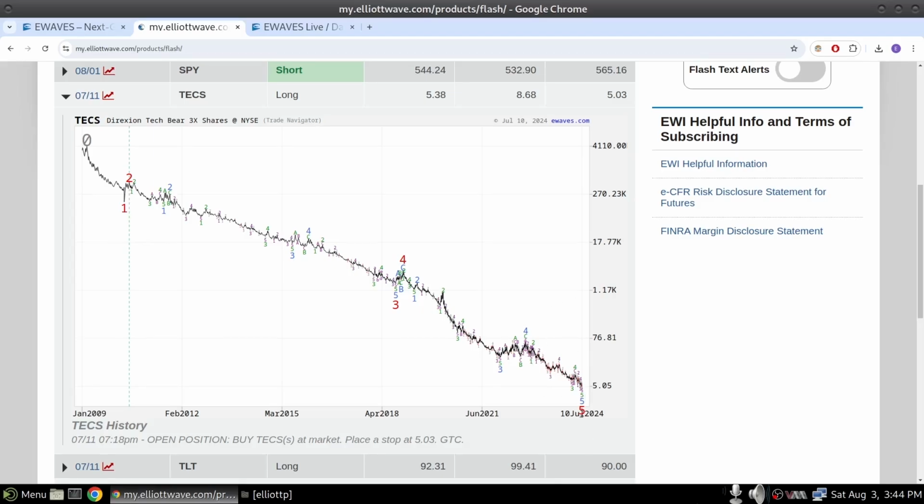So although the Wall Street adage is never catch a falling knife, with Elliott Wave theory powered by the eWaves analytical engine, that's exactly what we're doing here. We picked, I believe actually this is the exact top of that market, July 10th, 2024. And we pinpointed that. And actually, contrary to that catch a falling knife philosophy, the risk here, although it is a triple fund, is actually not that huge because the stop is so close, because we were able to pinpoint it.